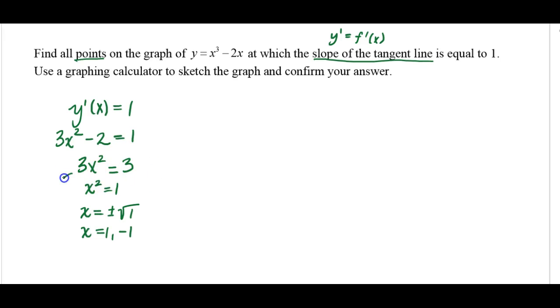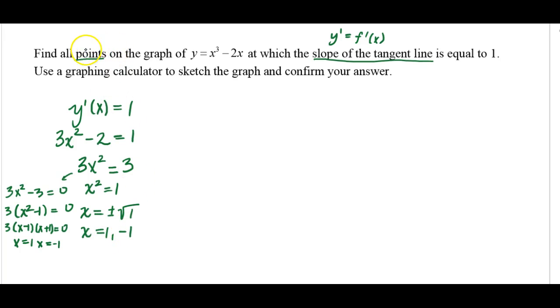Or from this point right here, I could have said 3x minus 3 equals 0. Could have factored out a 3 to get x squared minus 1 equals 0. And then I get 3 times (x minus 1) times (x plus 1) equals 0. And so I set each piece equal to 0. Well, 3 doesn't equal 0, so that doesn't make sense. But if I set x minus 1 equal to 0, I get 1. And x plus 1 equal to 0, I get negative 1. So either way, this is a way to solve this particular quadratic equation. I get out the two x values, 1 and negative 1.